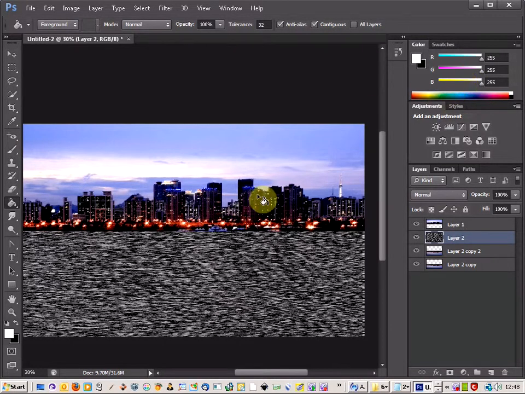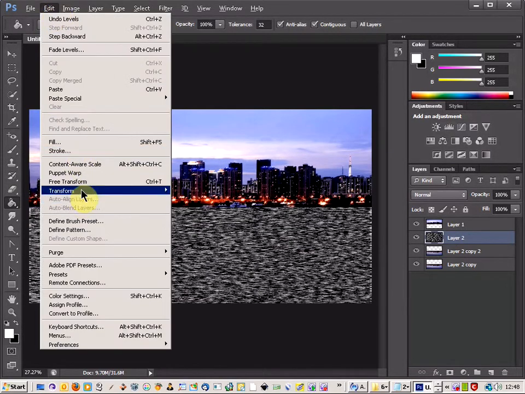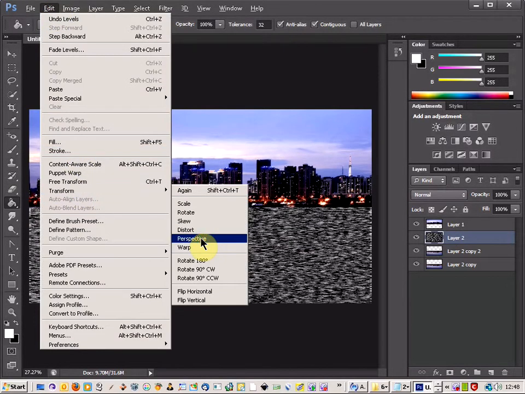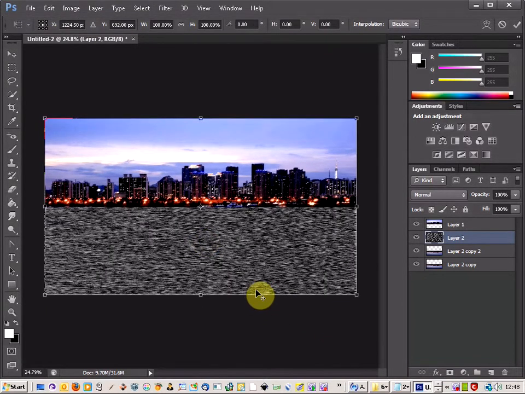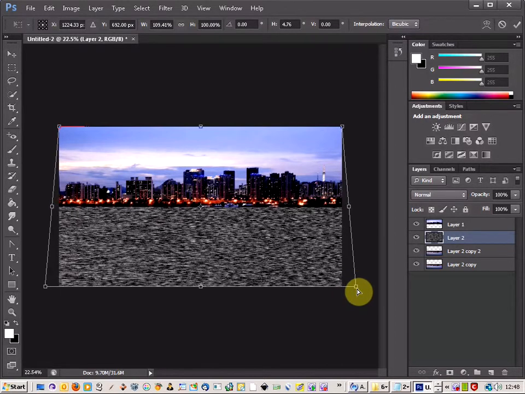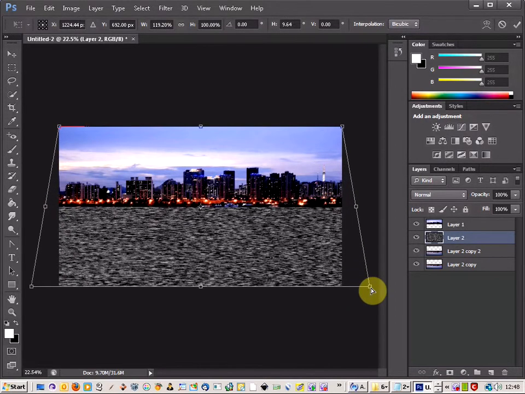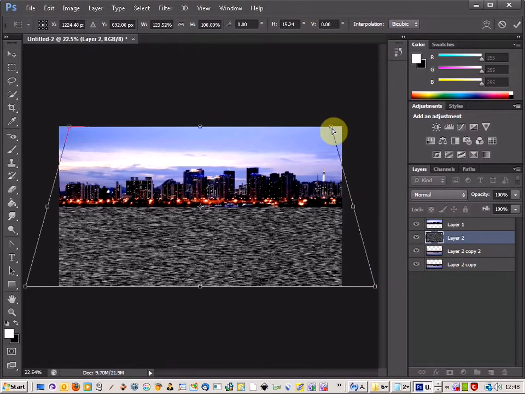and now what you want to do is come up to your edit transform menu and choose perspective, and this gives you the small boxes on the edge of the layer, and you just want to pull the bottom one out and then pull the top one in.